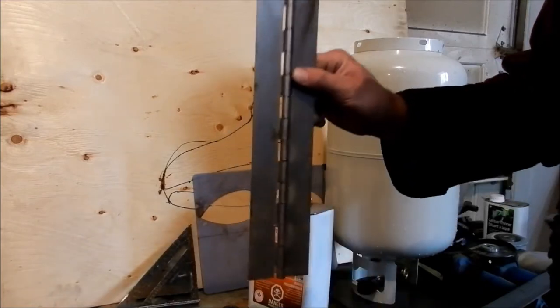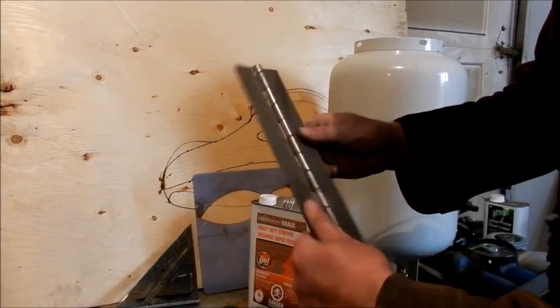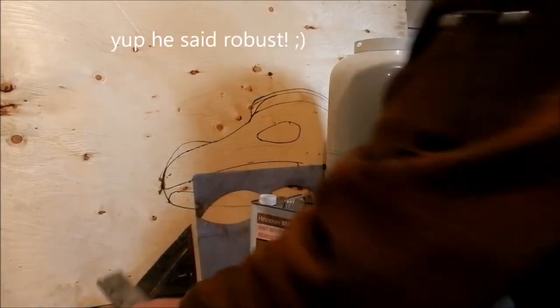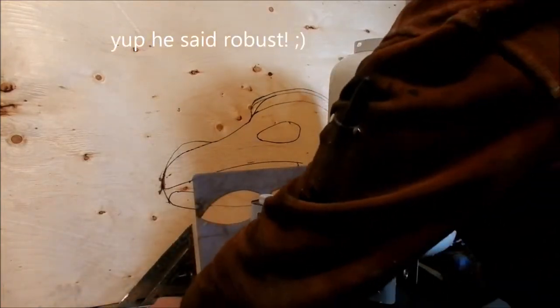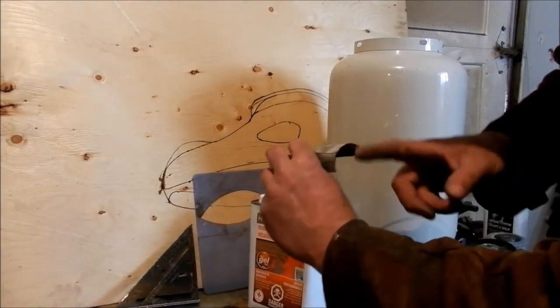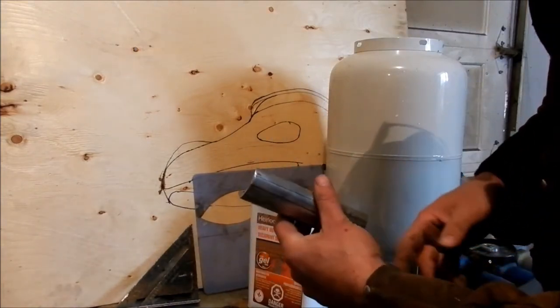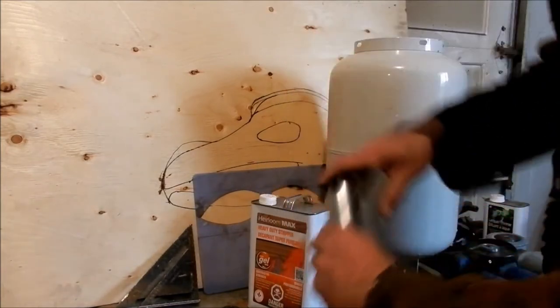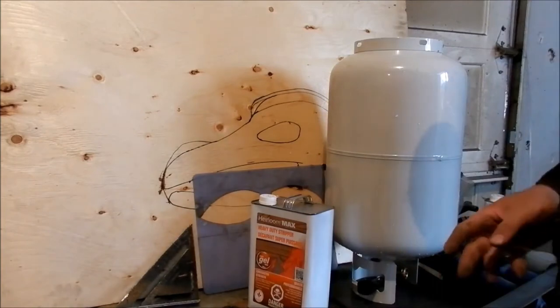So I use this weld-on hinge. I get a ton out of it, and they're just really robust. This is what I like to use. This is material that's left over from pipe that I use for his nose, both the front of his nose and the bridge of his nose. So anyway, I'm going to get going here.